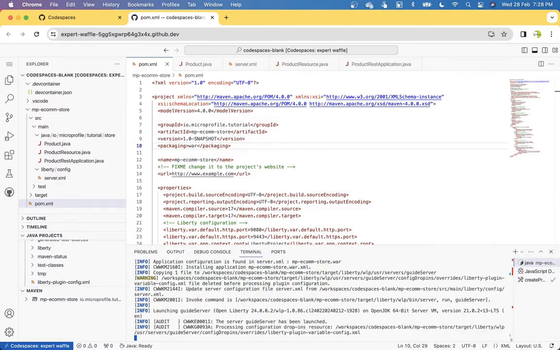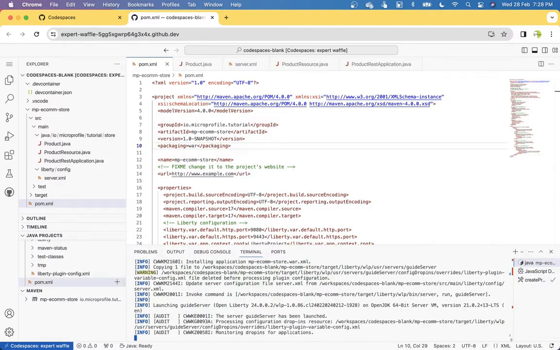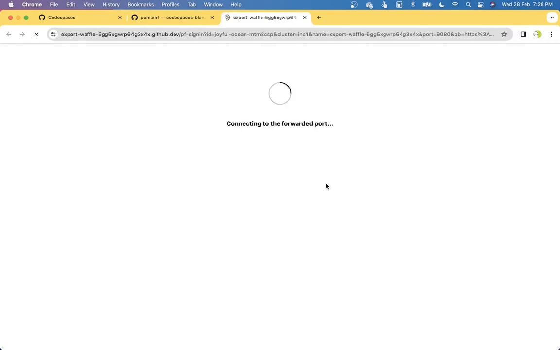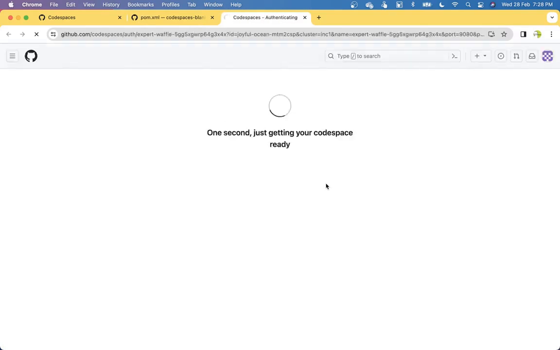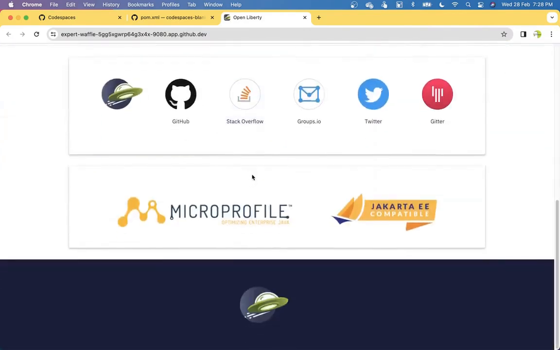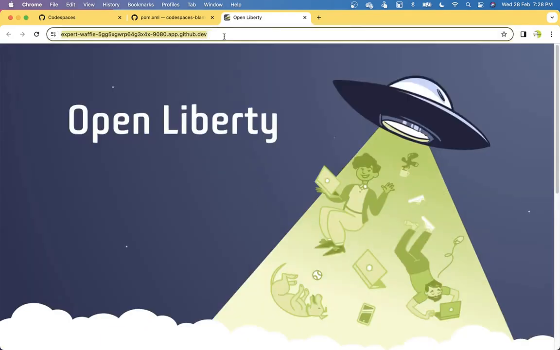The server is initialized. It's launching. So now it's saying 9080 is the port. I am asked to open it in the browser. This is the default page of Open Liberty.